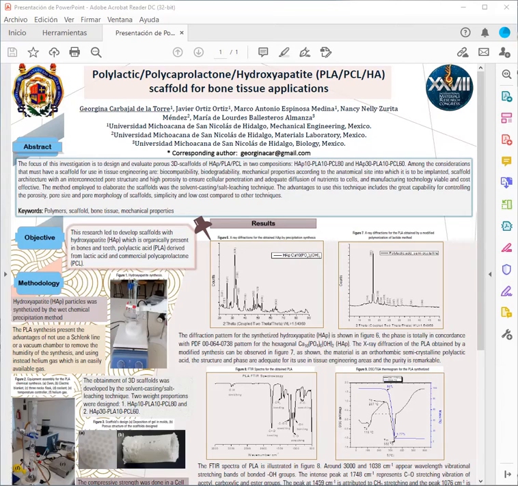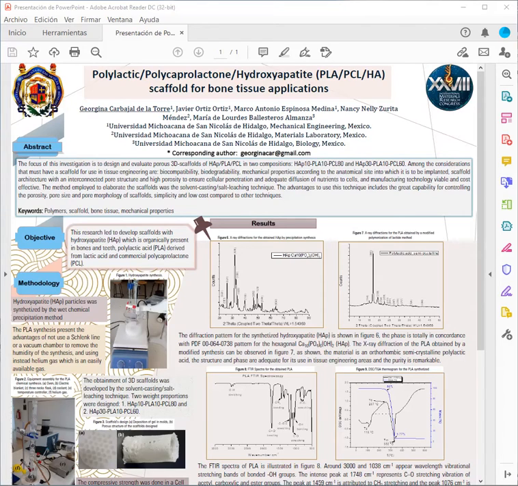The hydroxyapatite was synthesized by the wet chemical precipitation method, while semicrystalline polylactic acid was obtained by a monomer ring opening polymerization. This synthesis modification has not been described before and presents the advantage of not using the Schlenk line or a vacuum chamber to remove the humidity from the synthesis. Which one is this modification? Well, we use a helium atmosphere.